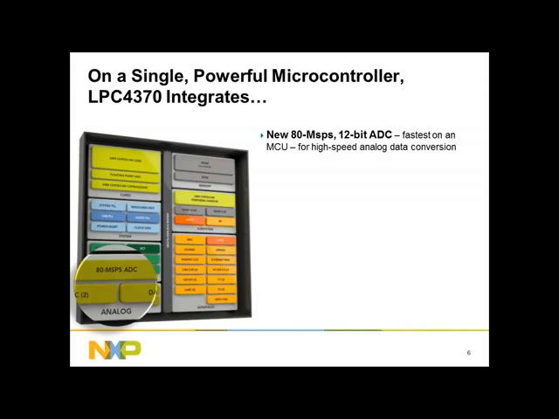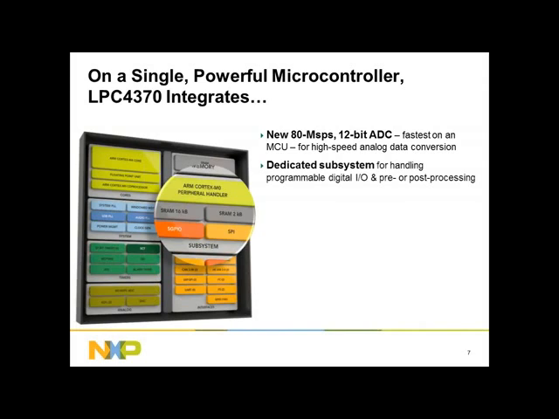But first, the new features, if you're just interested in what's new, we've added to our 4300 family, in addition to the two 10-bit 400 kilosample ADCs, an 80 megasample ADC. And this is extremely fast, obviously, and it's what allows you to get very fast digital analog inputs. We'll talk more in detail.